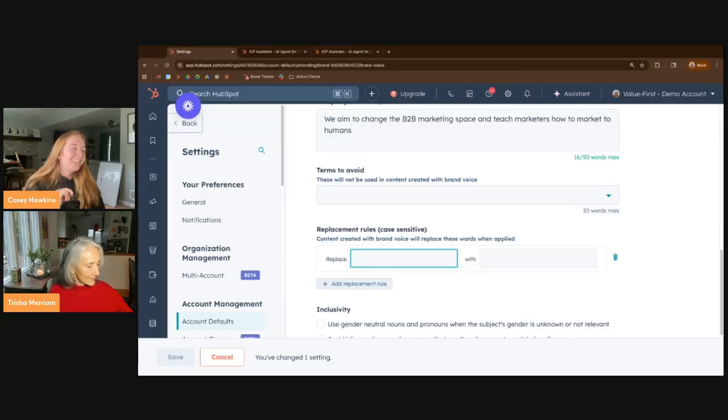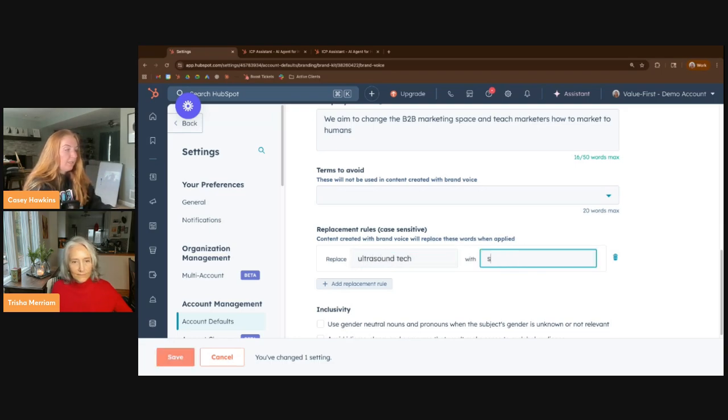Still? Yeah, so one thing we've started doing is replacing the misspelling with the correct spelling to correct that. That's a fairly specific example, but in my other example, you could replace ultrasound tech with sonographer.